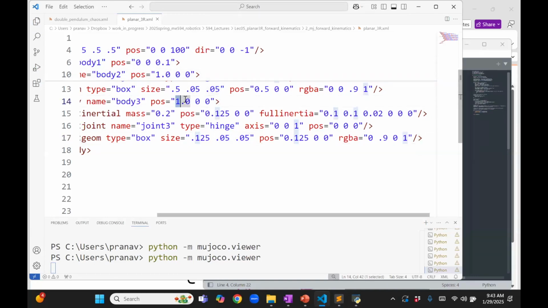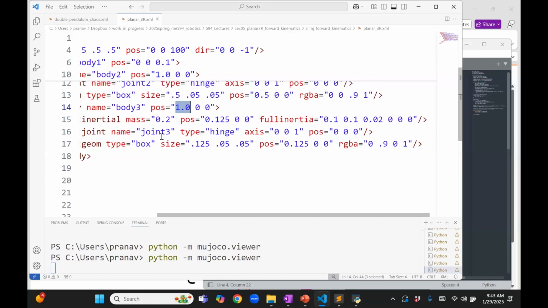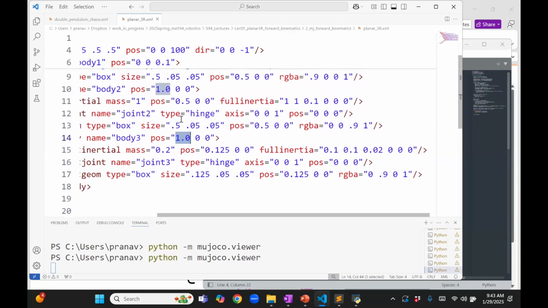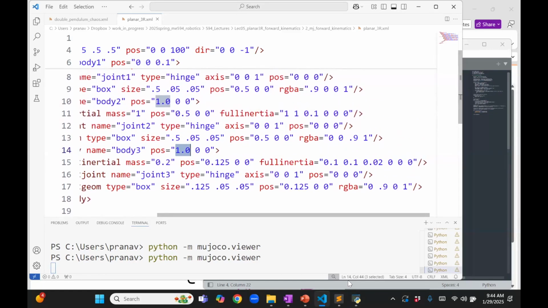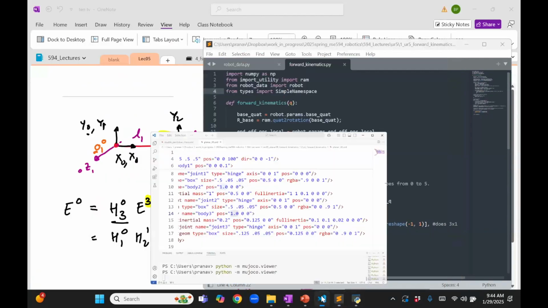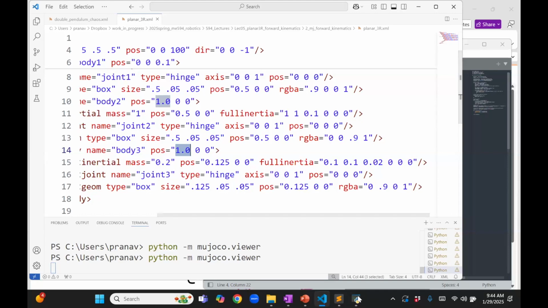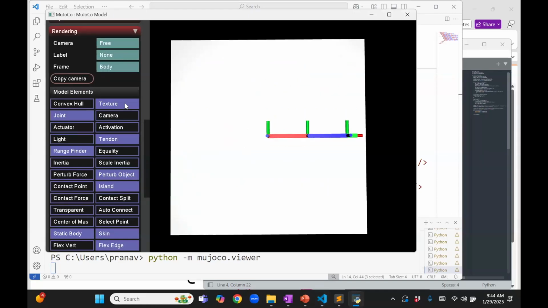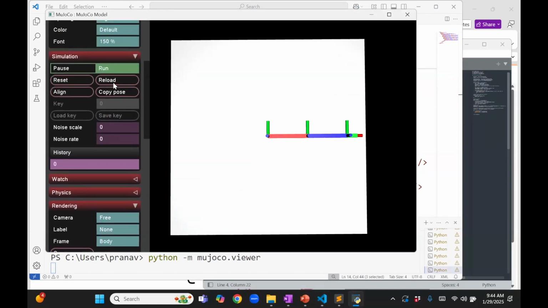So this 1.0 means that the body frame for body 3 is at a distance of 1 meter from the body frame for the previous one. And so that's right. So it all worked out. So this is our manipulator. You can reload. Nothing is going to happen because there's no gravity.